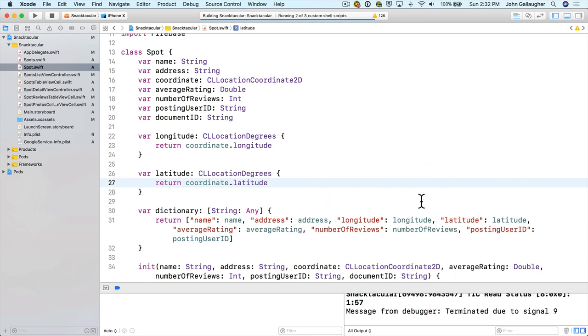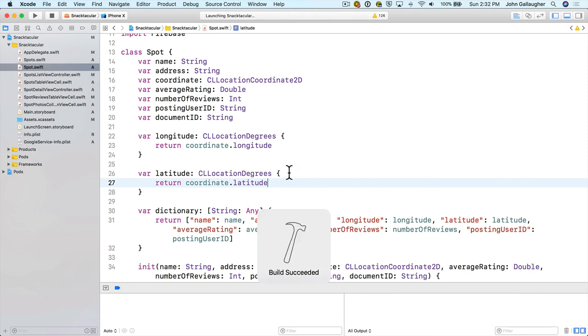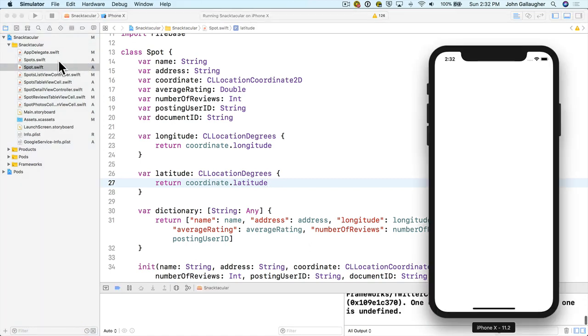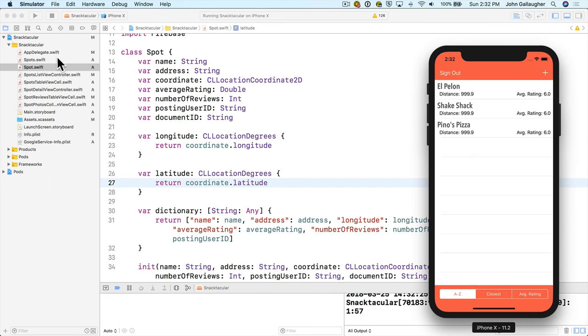What we're going to do next is get our load data working, and we're going to load the data in the spots class. So we'll use a number of the concepts that we've done so far. We'll refer back to, we saved data as a dictionary. We're going to get data out as a dictionary too. So we're going to write an initializer where we can pass the dictionary in, and then from that create a class from it, or update all of our class data here.